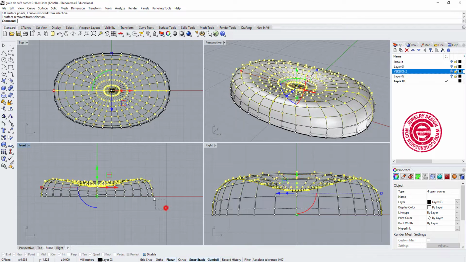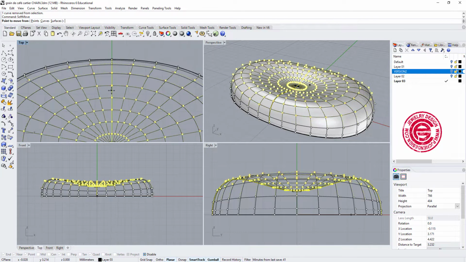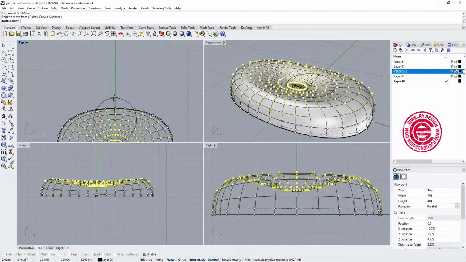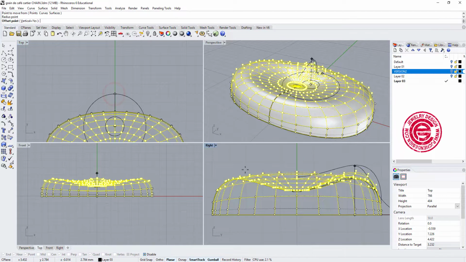So all we need to have is the control points. Now let's go ahead and use the command soft move. Typing soft move at the command bar. Going to where you are going to have a bump. So roughly I'm gonna say here, and then that's giving a radius of what is the boundary of this move.